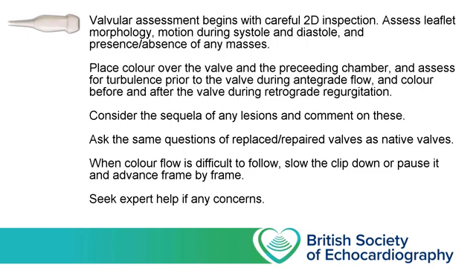Have a look at the valves, have a look at the leaflets and the subvalvular apparatus when present, and think about leaflet thickness, how the leaflets move, how they open and then close, and is there anything adherent to the valves, any masses. Next, place a colour box over the valve and ensure that the box covers the valve throughout the entire cardiac cycle and extends into the preceding chamber.